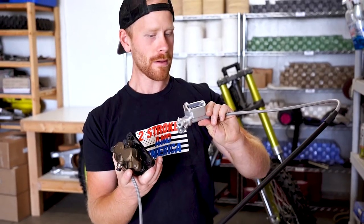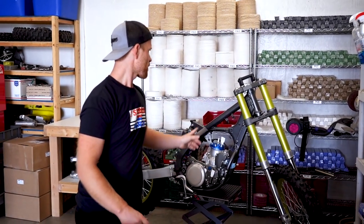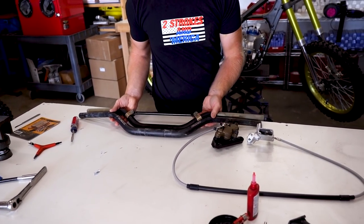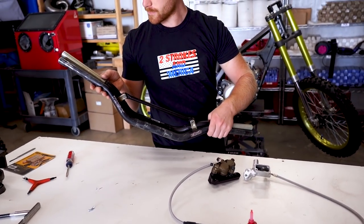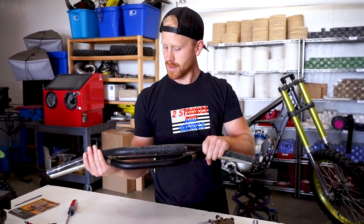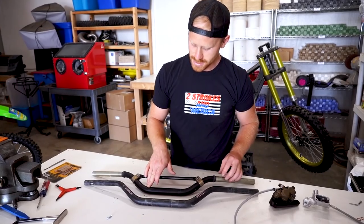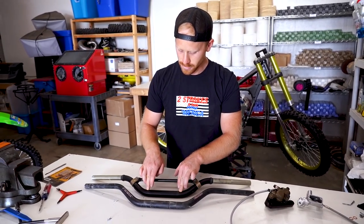The front system is complete. About time we mount it up. Got a small problem though — I'm gonna need to get some bars on here. Got a Tusk bar with no crossbar, or a Renthal with a crossbar, but both of these are kind of scraped up. I'm gonna figure out how I can refinish them and make them look better — almost thinking of brushing these. I've never actually brushed a set of handlebars. To test if they're bent, just have them on a flat surface and kind of push on the corners.